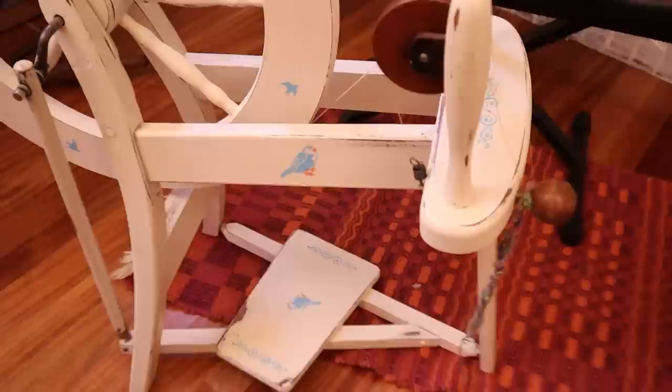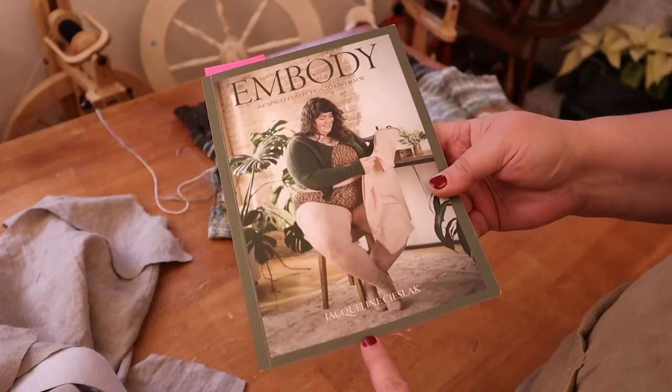So is the sewing project that I did, and I think you'll know why when I say that this story was written by Beatrix Potter. And if you're wondering why I'm doing all of these old-timey stories, it's copyright. I was up to something over the weekend, and I'm going to show you some of the footage about what I was up to. This is the book that I'm using. It's called Embody, a Capsule Collection to Knit and Sew by Jacqueline Sieslick. And, well, I did a couple things from this book.